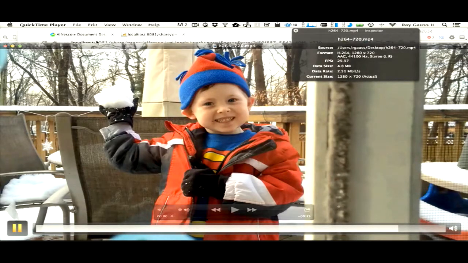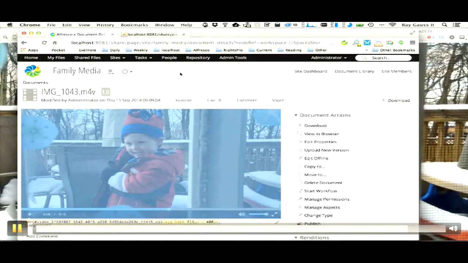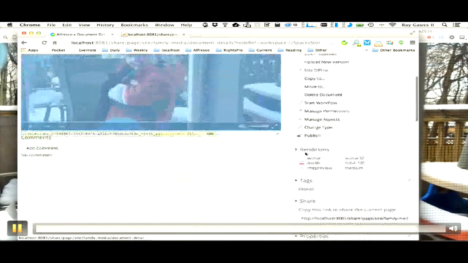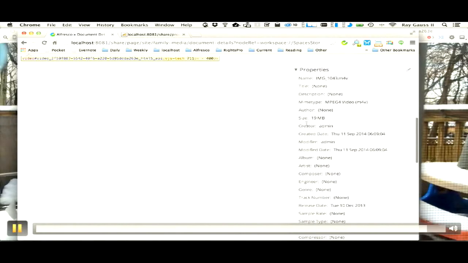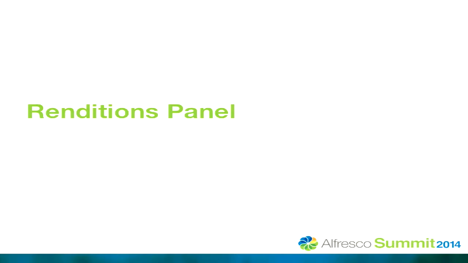Our file size is only 5 megabytes. One reason is that we've also reduced the bitrate to 2.5 megabits there, whereas our original file was almost 20 megabytes. So already, in just a few seconds of a file, it makes it much easier to consume that on multiple devices and pass that around to different people.